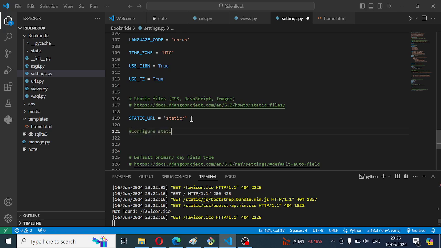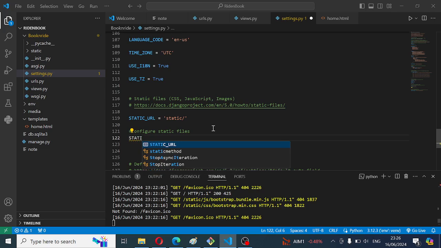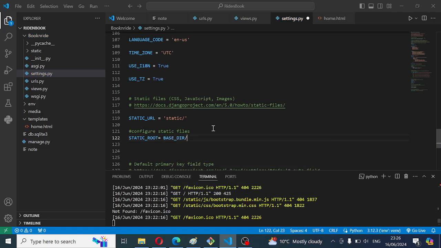Configure static files. So just use capital letters also, and then you type STATIC_ROOT equals BASE_DIR, it's giving me a suggestion, / 'static'.